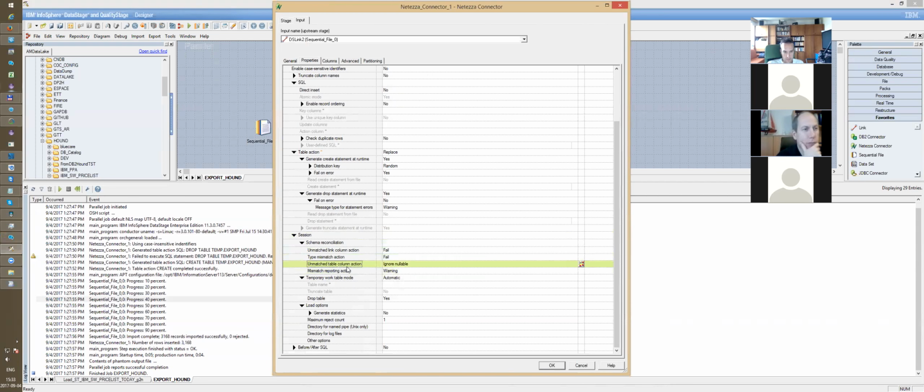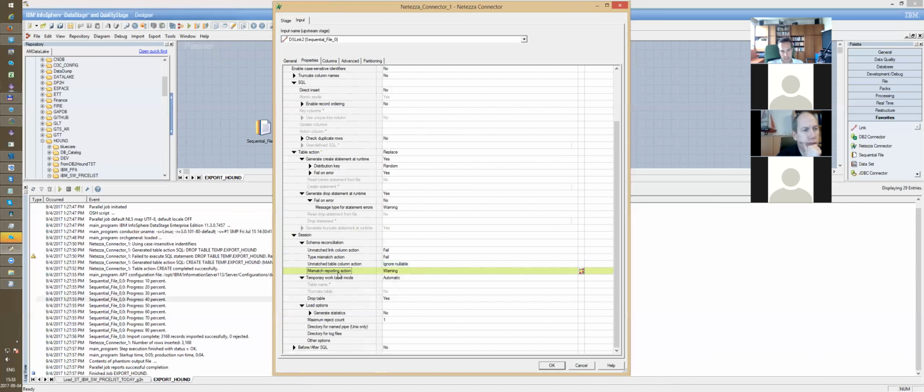Okay. So this is the other thing. You have the unmatched table column action, and this is in case the column is new and it's not in the column definition. And this is exactly what I said.